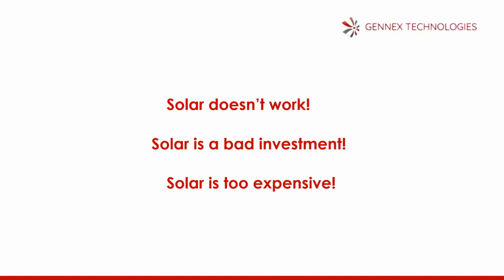So if people are saying that solar is a bad investment, then you should ask them: who installed what for you? What materials did you use? And under what condition and environment was your installation done? So in the long run, it's costlier to install, but it's cheaper to maintain. In fact, it's next to zero. So I think with this, I've been able to demystify the claim that solar doesn't work.